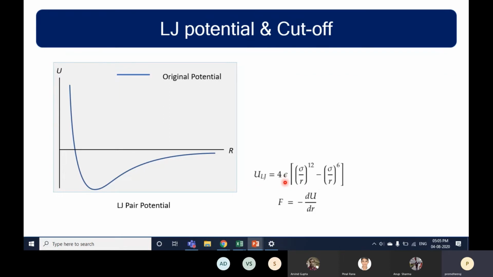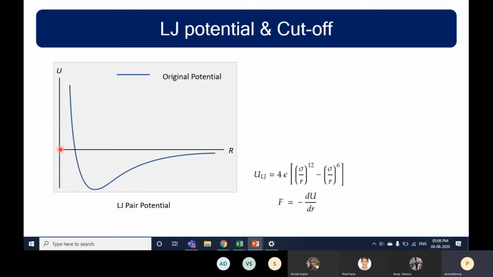And if you could recall, epsilon is the energy, as the y-axis is energy representative. So epsilon is the energy that we have for this curve at the bottom of the well. If you measure the distance from the x-axis to the very bottom of this well, this is called the potential well. This distance is nothing but the epsilon value. And similarly, sigma is the distance from the y-axis to the point where the potential curve meets the x-axis. So this distance is sigma. If we know the potential curve, these two values, the epsilon value and the sigma value, are already known to us.